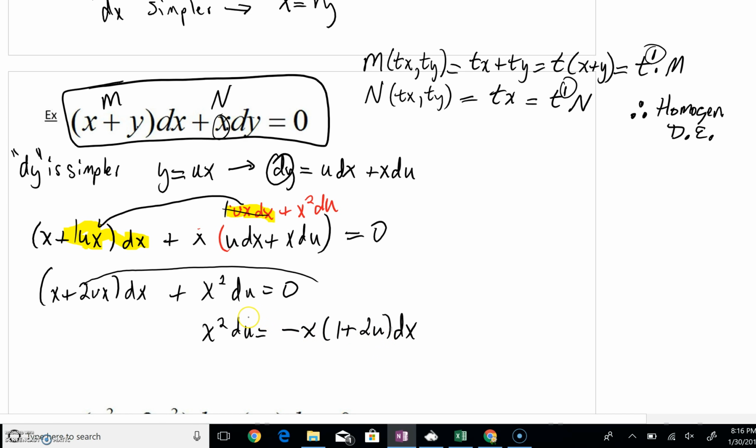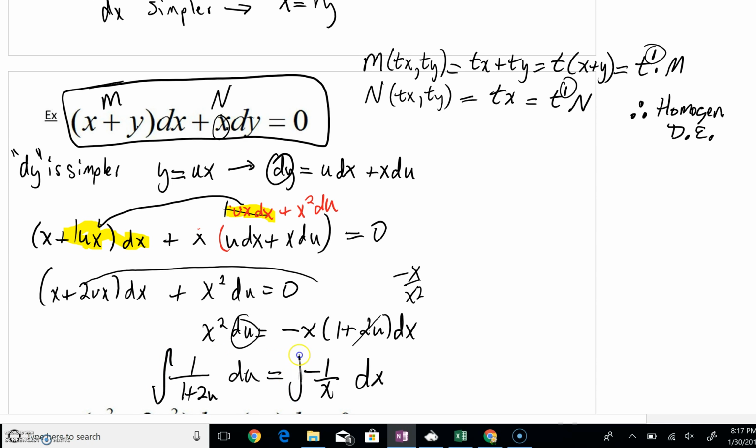So, I have a du over here. I'm going to divide both sides by a 1 over 1 plus 2u. Simultaneously, I'm going to divide by x squared. And guys, if you are dividing by x squared, if you had negative x over x squared, I think you would agree. You just have a 1 over x. So this is what we mean when we say that it's separable. It only would take a moment to see that.